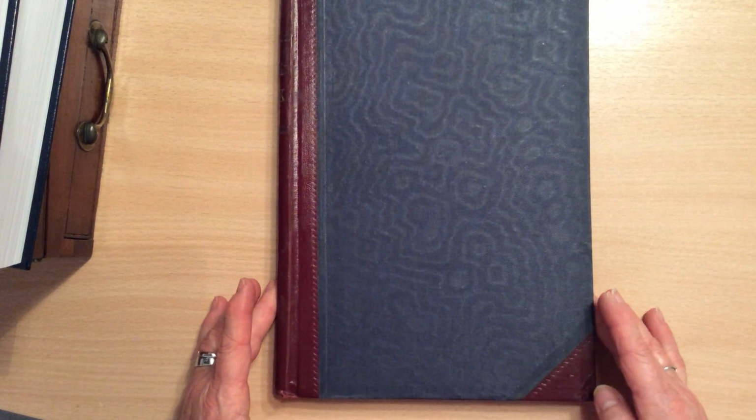And then I got this massive journal or cash book from the same lady, as I say, and this is what I was really after. This book is huge. I can't get it all in frame. It is 13 inches in length by 9 inches wide. It's got this lovely watermarking on the front, leather corners with a bit of embossing. I don't know if the camera will pick that up, a little bit across the corner here. And then down the spine here, this gorgeous deep maroon leather.